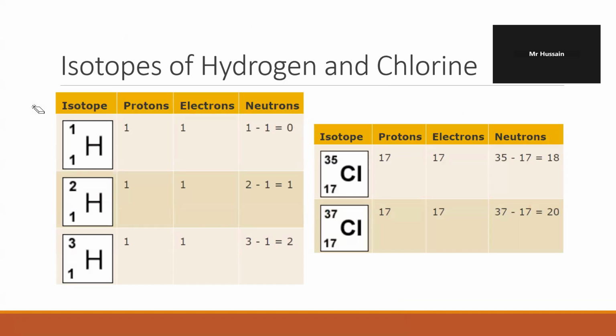It has been shown how we calculated the number of neutrons. You can take this picture. On the right side, two isotopes of chlorine are shown. Same atomic number 17, different mass numbers 35 and 37. This different mass is making chlorine have a different number of neutrons. Again, recap: atoms having the same atomic number but different mass number are called isotopes.